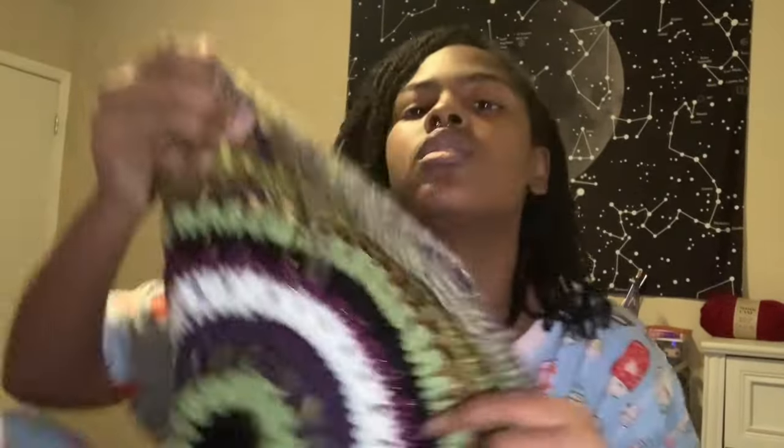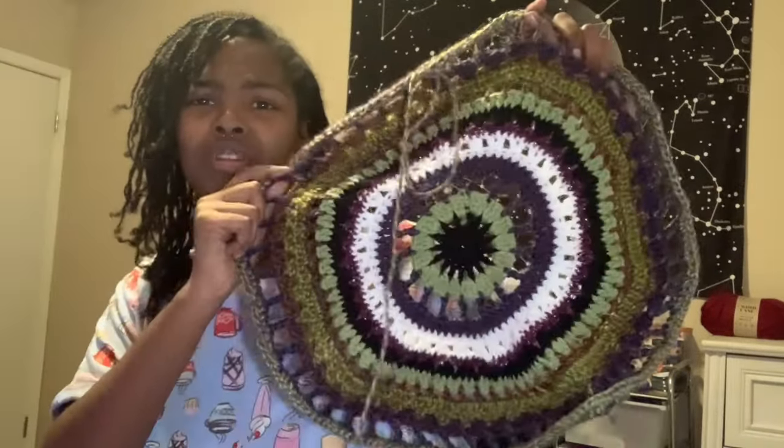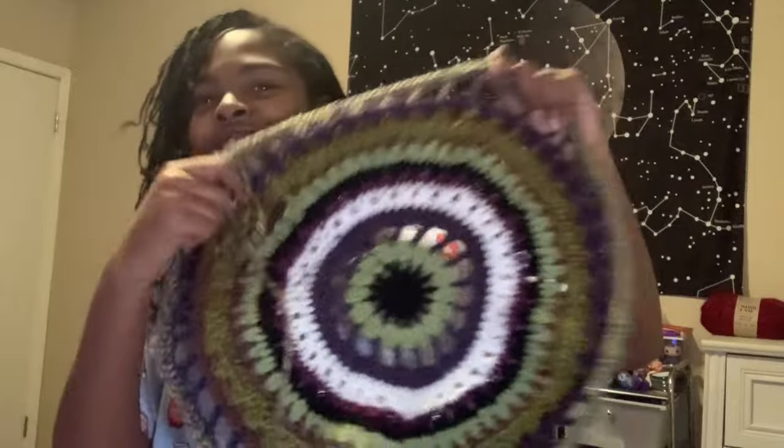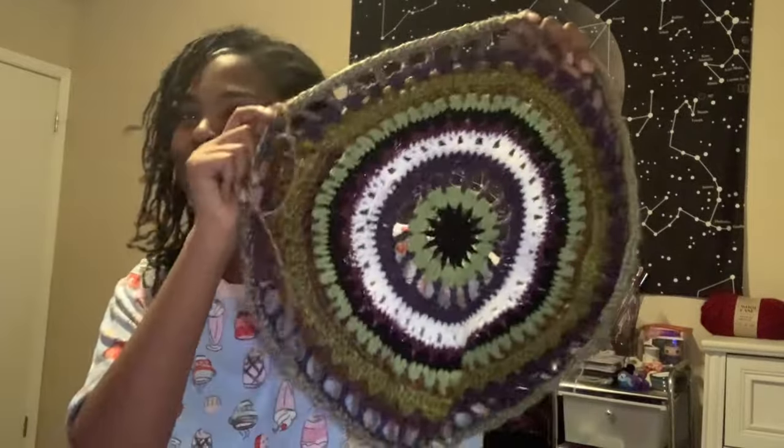Okay, so I finally have the circle where it reached all the way into my neck. So now it's time for me to work on the hood, which earlier I said I was gonna do black. I'm liking the progress. It looks like an eye, doesn't it? Like just the middle part. No, it looks like one big eye.